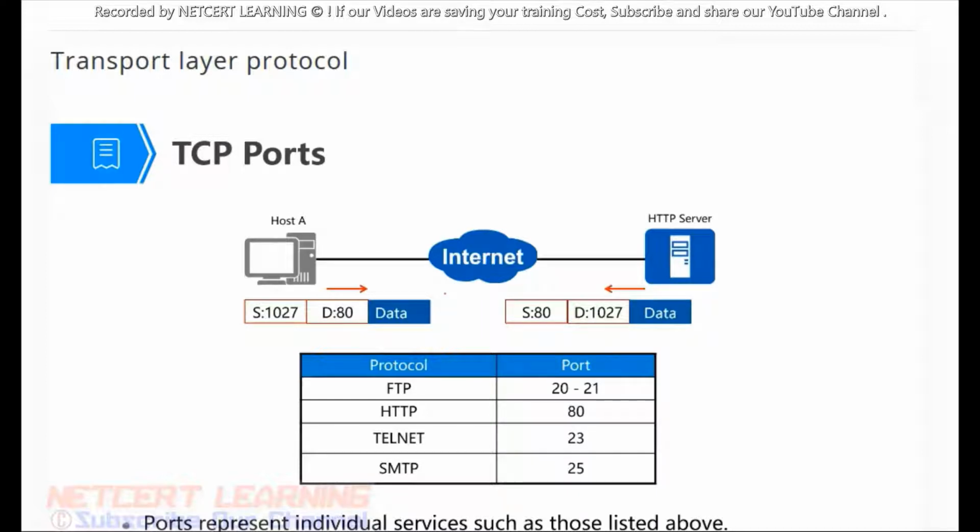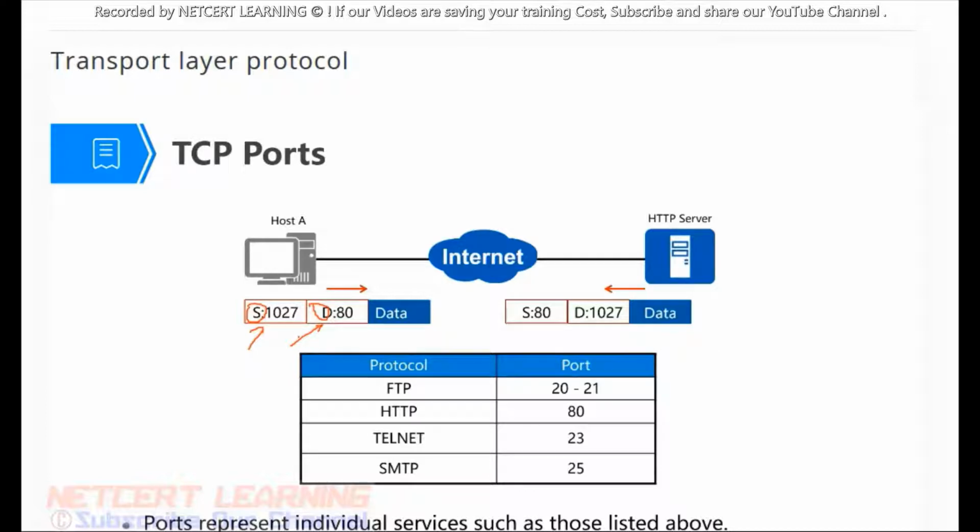In the TCP and UDP headers, it's the same. There are two important elements that support this: the port. There are two port numbers. One is the source port, and another is the destination port. As we know, TCP and UDP are transport layer protocols. Above them, there are application protocols.